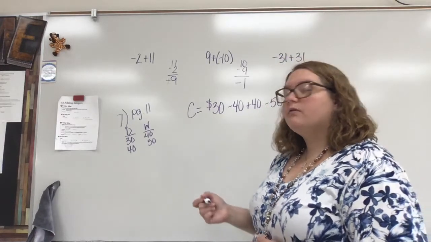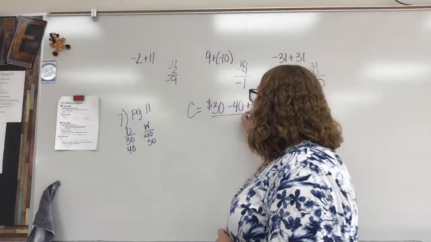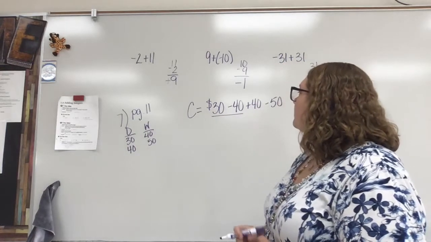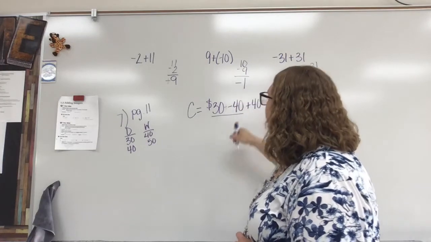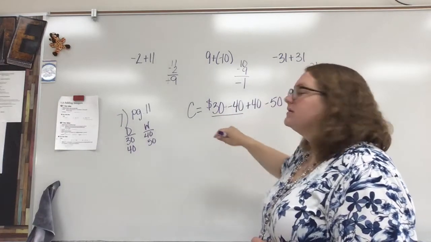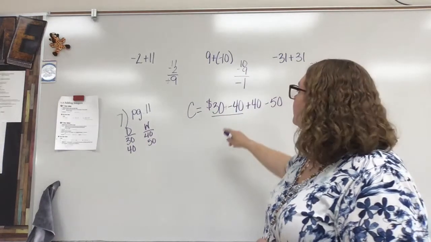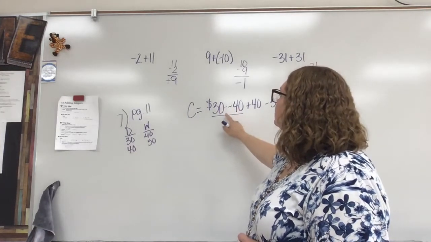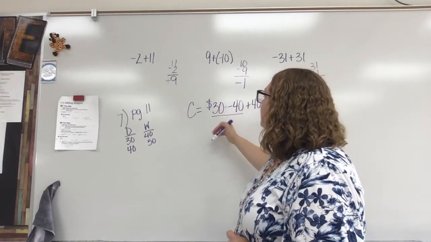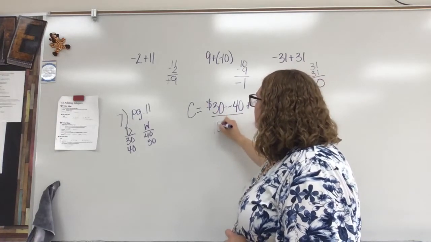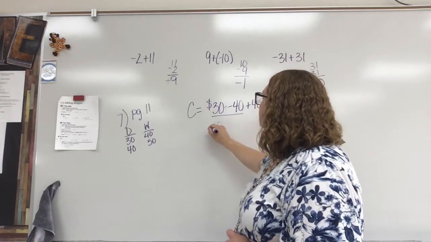So if we start from the beginning, $30 minus $40. So this is like a plus -$40. And we're going to talk about this a little bit more in lesson 3. So we have here 2. So they have opposite signs. So we're going to subtract 40, take away 30 is 10. Keep the sign of that larger number.